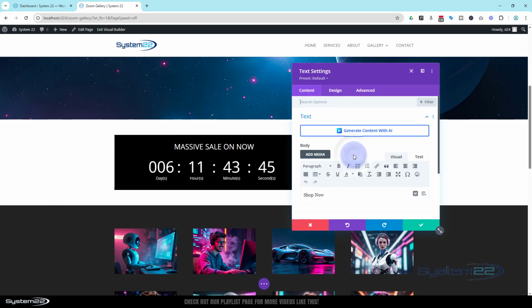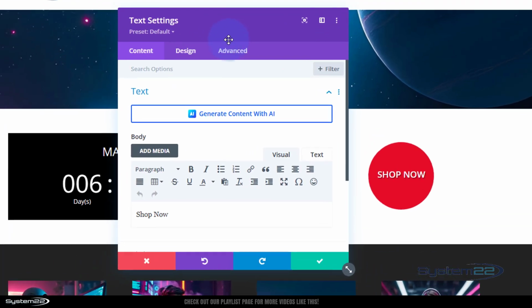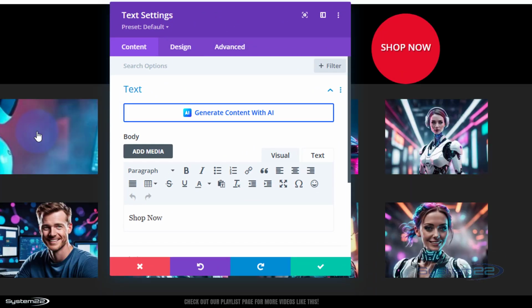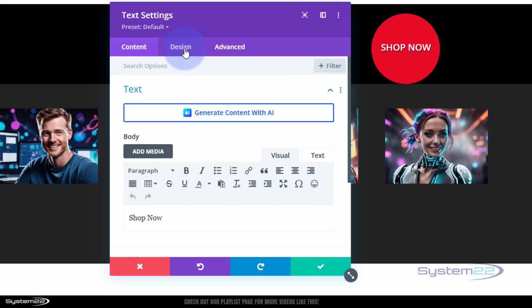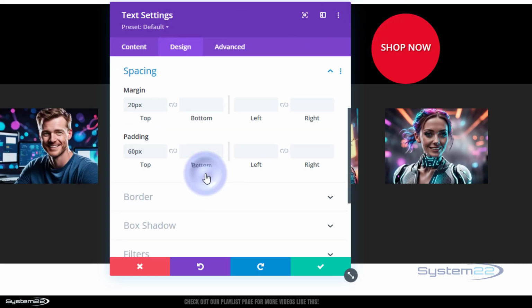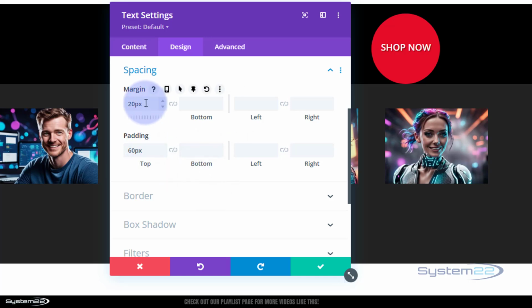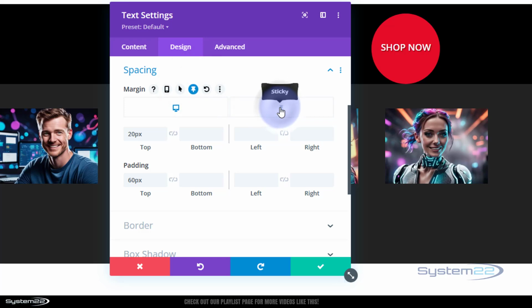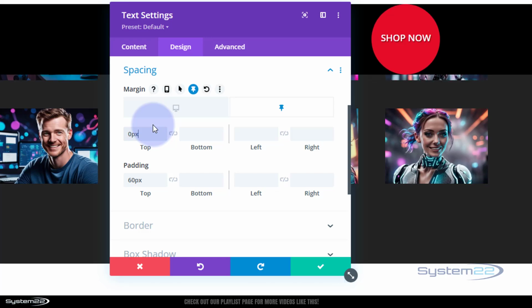So let's go into the button. Roll it up to the top till it's sticky. I'm going to go over to design because I don't want any margin on the top here. And spacing. Here's our margin top. Again, make sure you roll over the little pin there. Only when it's pinned, I want to have 0 margin on the top. Great, it's touching there now.